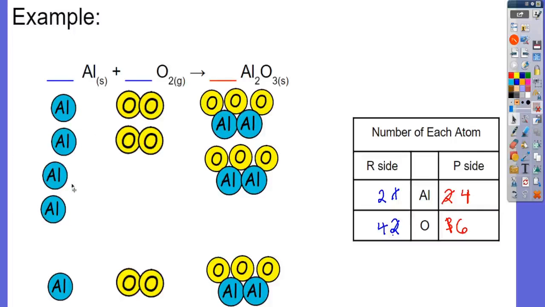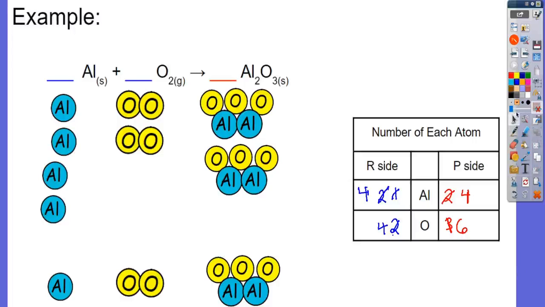That is true. But I can also think of it as doubling my amount. When I double my amount, then I've also fixed it another way. I've done the same thing, but it's just another way to think of it. So I no longer have 2 aluminum on my reactant side. I now have 4.